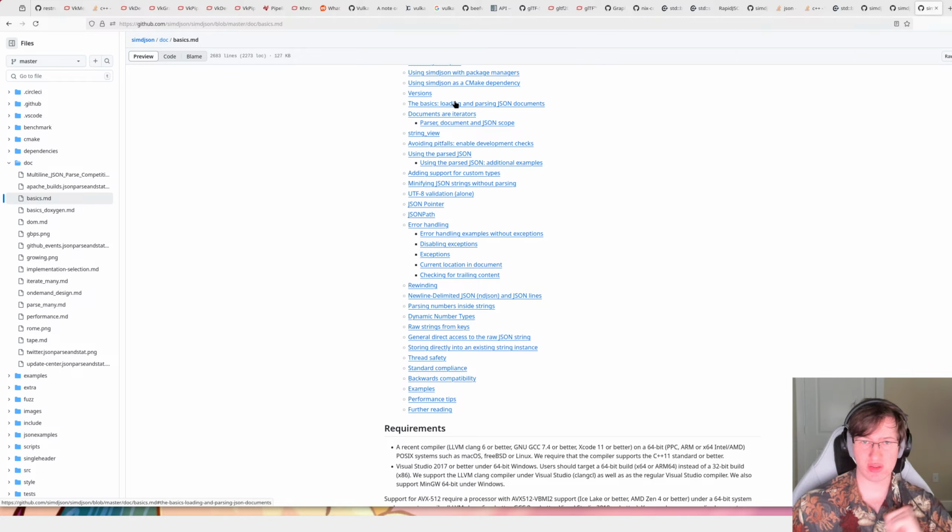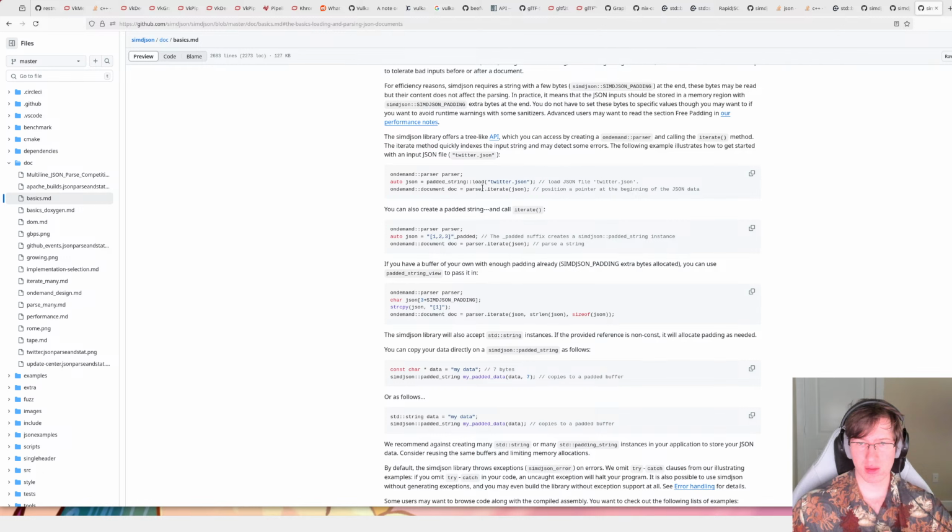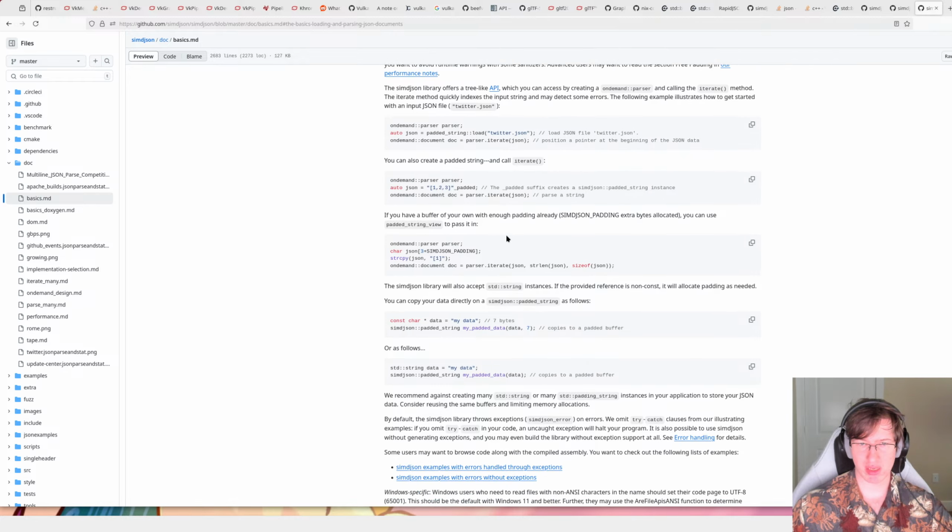Loading and parsing JSON documents, and I also need to write JSON documents. Requires a few bytes at the end. Oh, okay. Position a pointer at the beginning. Let's create a padded string.